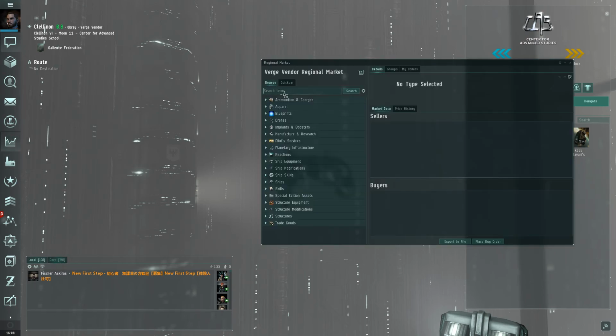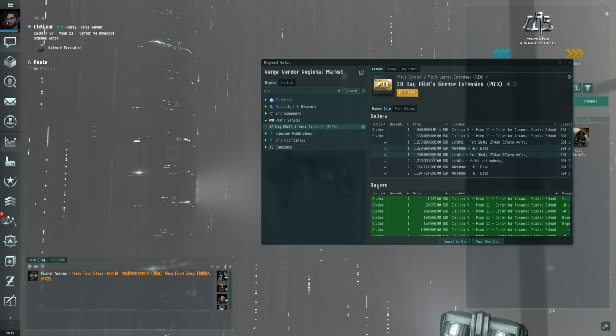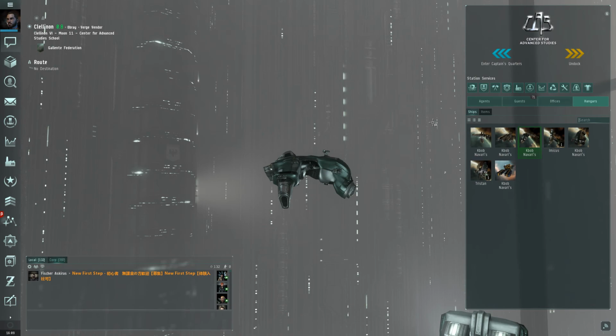And we're just going to look up Plex for a second and see how much it is. There. So it looks like it's running about 1.2 billion. So if you can find a way to make that much, look at that. You can play Omega for 30 days. And so I think that might be an ultimate goal as an alpha player: see how quickly you can get up to 1.2 billion.